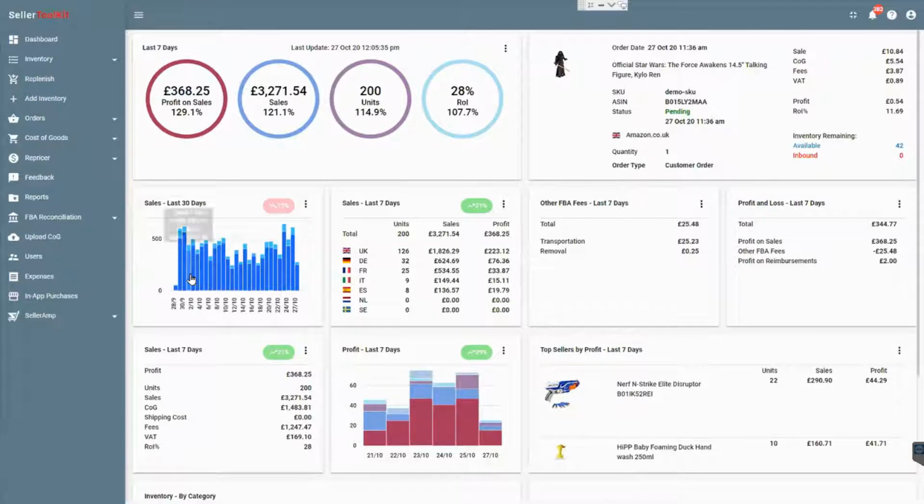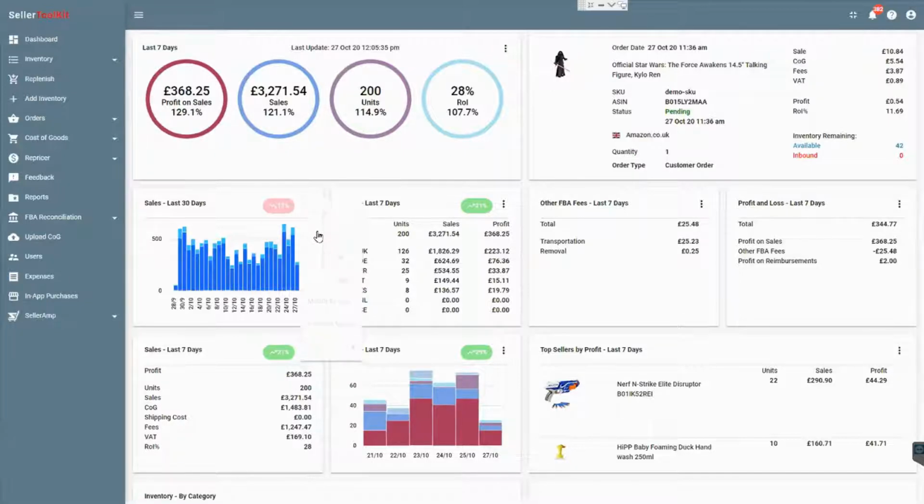So is the box next to it the same, but in numerical data? I'll tell you what, it is actually the box underneath here, the sales last 7 days. That again matches this up here.